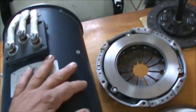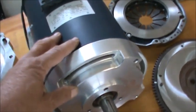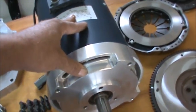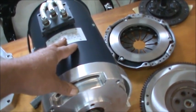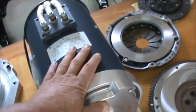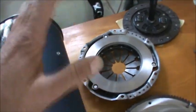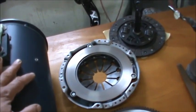I don't know how all this is going to react with the 121 foot-pounds of torque that we can get out of this motor, which is more than the factory engine that we took out of the Honda. So my thought process is I'd rather the clutch give up before I break an axle or something like that. So we'll try this. If it works, it works. If not, then we'll go to a stage one or a stage two clutch, something a little heavier duty.